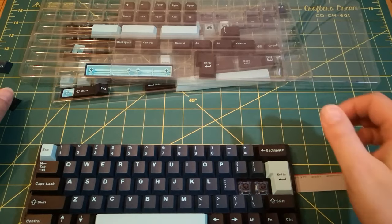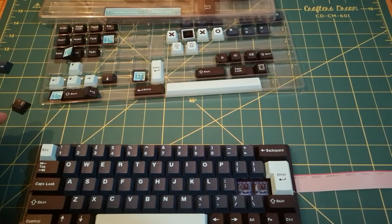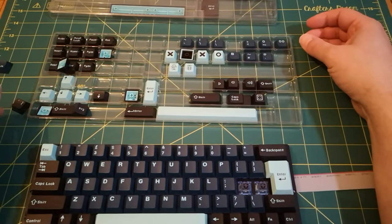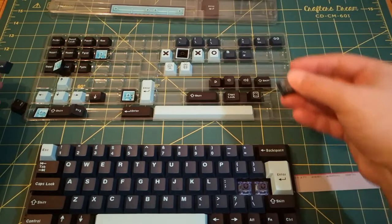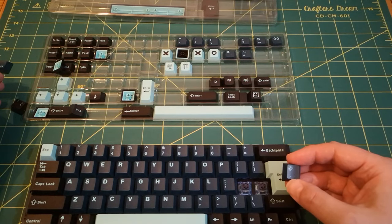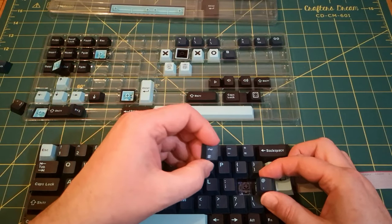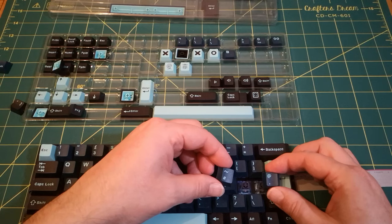I haven't got another keyboard in front of me. I think it's the at sign, isn't it? Because we didn't have the at sign on the number 2. And I think we're also missing the hash symbol. So I've got the at sign here. Oh, is that a single quote? So maybe that is correct, an at sign and a single quote. Going to get them in the wrong positions, aren't I? Guaranteed. And then I think the other one is hash with the tilde symbol. They're the only keys I can see that look like they're the correct ones.